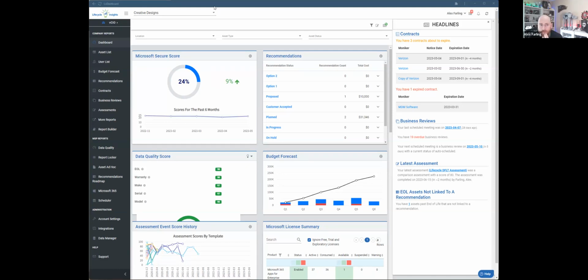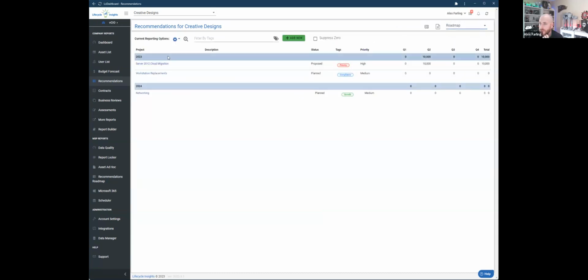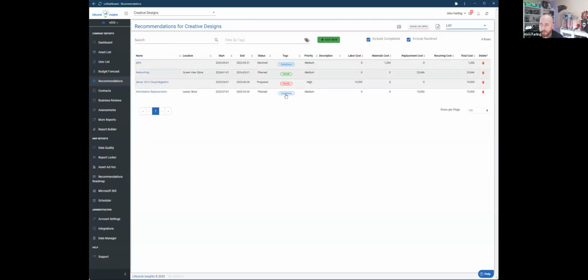So if we go poking through the system, we can see that we use tags in 3 different places. So we use them on recommendations, right? We've now included tags in recommendations. If you don't see this column, actually, there's no way for you to hide this column on this report. The roadmap, I think, has the ability to tweak some of the report options, but you should be able to see your tags floating around out here. We should be able to tell which recommendations support whatever's going on in our customer's environment.